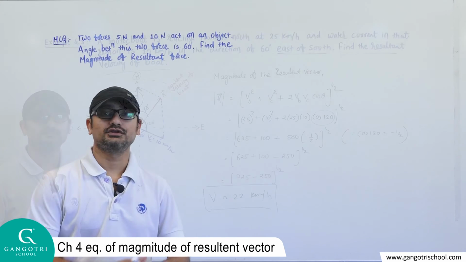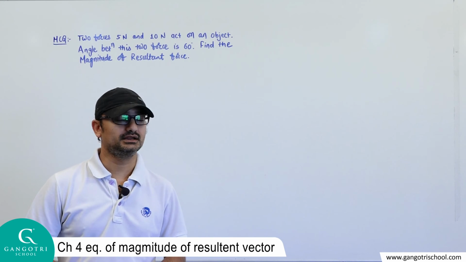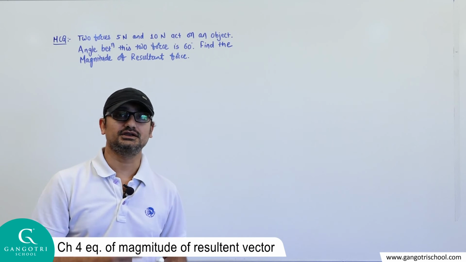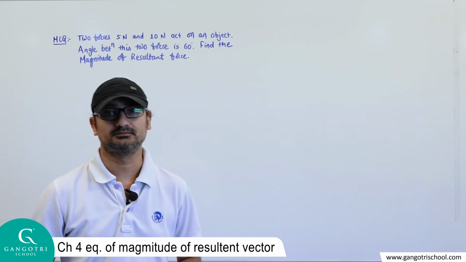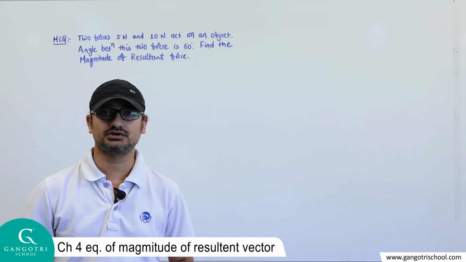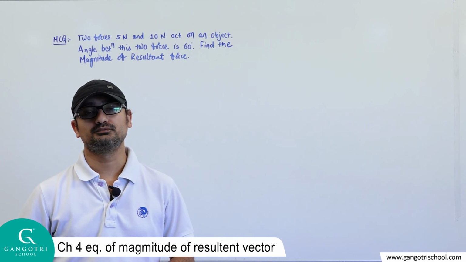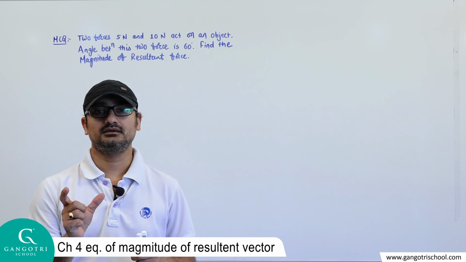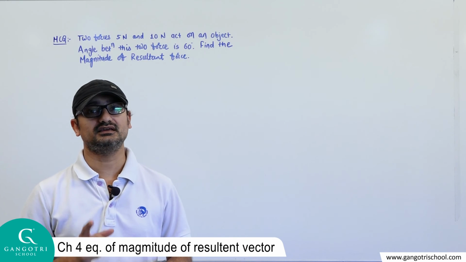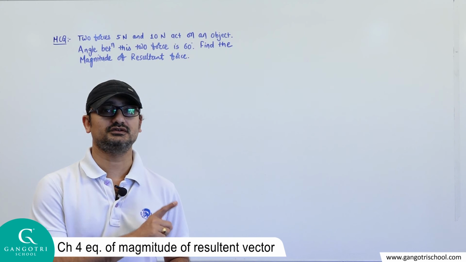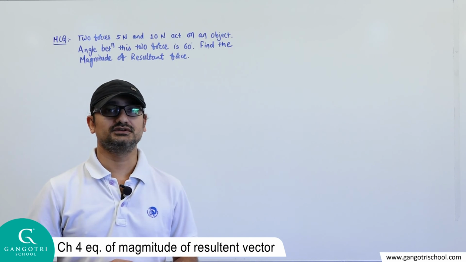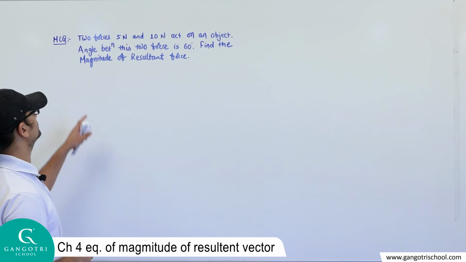Okay. So now dear students, let's understand one MCQ again from the textbook, but a very easy one, and also the application of that equation which we derived in illustration number 2. Before we solve this question, I just want to recall: if we have two vectors A and B, then the magnitude of the resultant vector is a square plus b square plus 2ab cos theta, all raised to 1/2. On the basis of this, let's solve this question.